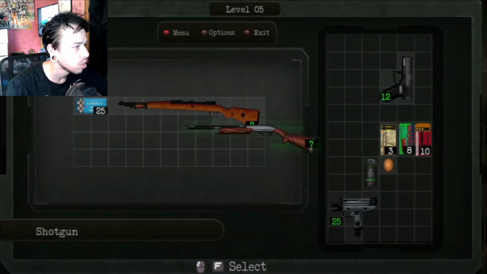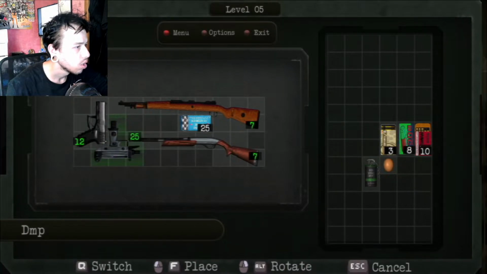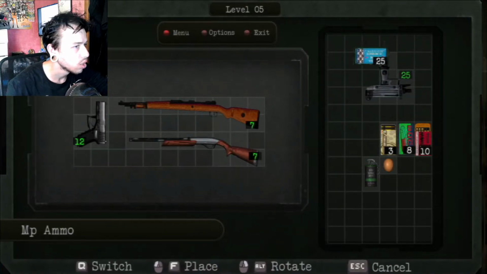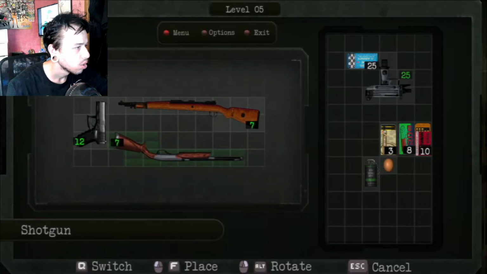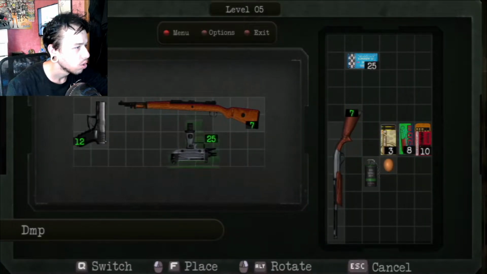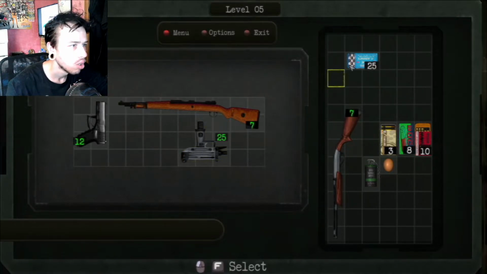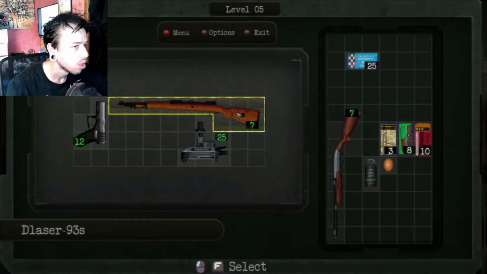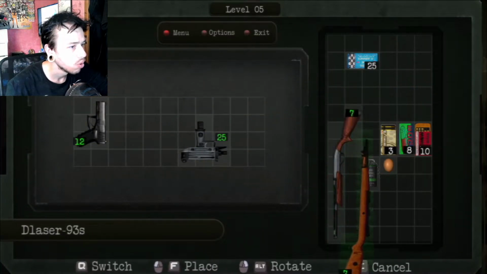Okay, so that's not gonna work. Put that there. This here. Oh, then we can't get this in here. Unless. Huh. And now it's getting a little difficult. You can combine? Okay. Well, that's good to know. It's good to know. Oh, shit.